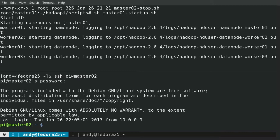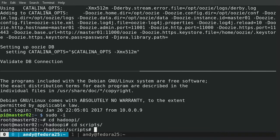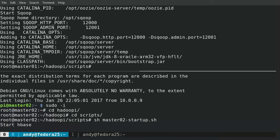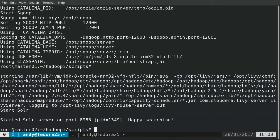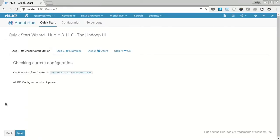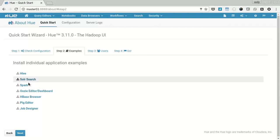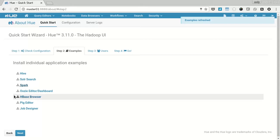So on master 01, we run the master 01 start command. And then on master 02, we run the master 02 start command, and that's going to start up all the Hadoop services. We point our browser at master 01, port 8888. We can connect to Hue. There's a one-time thing we need to do, which is to install the examples. So if we go to the examples tab on the quick start page and install the examples one by one. I've sped this up because it's quite a lengthy process, but we only have to do it the once. So once those are installed, we'll have some data in our cluster and we can use the Hue interface to take a look at it.